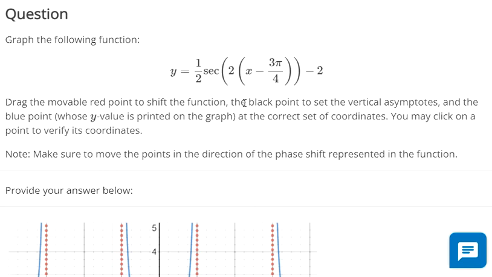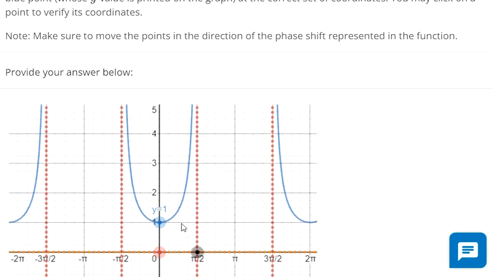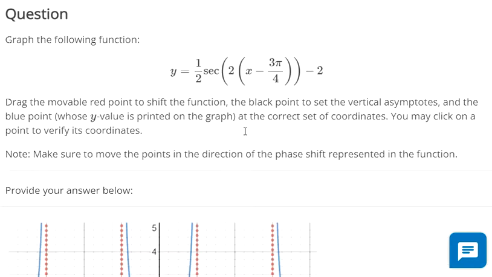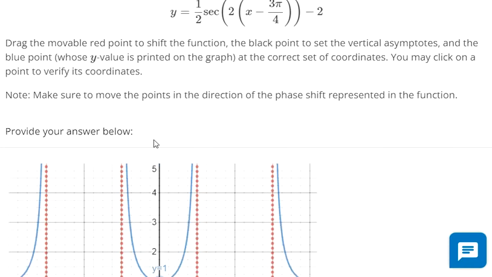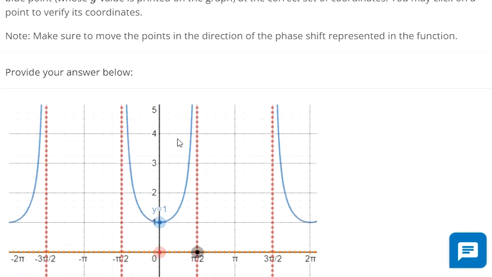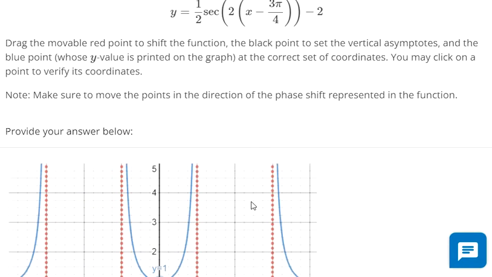We're asked to graph this function using Newton's grapher, which can definitely be frustrating. But it's secant of x. It's just had a lot of different shifts that have happened to it. One thing you can do to graph this is think of cosine. If you can graph 1/2 cosine of 2(x minus 3 pi over 4), you'll see that secant is tangent at the peaks of the amplitude of cosine. So that's one way of approaching this problem.